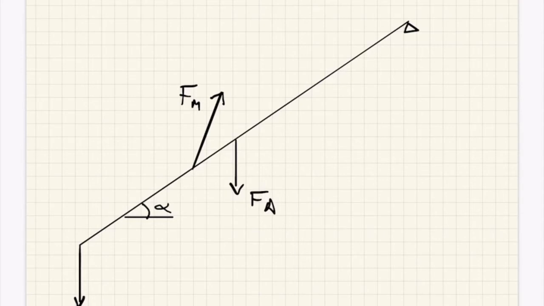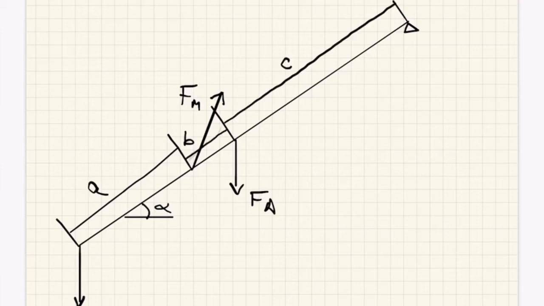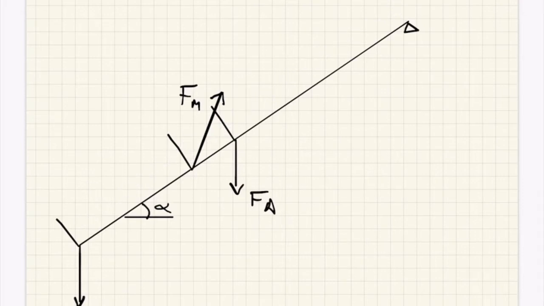Now we're going to have some other dimensions to worry about here. So let's go back and draw some of those in. So from this point to the point of application of the force from the muscle, we're going to have a line, and we're going to have another line from this point, and that's the angle between the force applied by the muscle and the weight of the arm itself in a downward direction. And then of course we're going to have a distance up to the actual fulcrum.